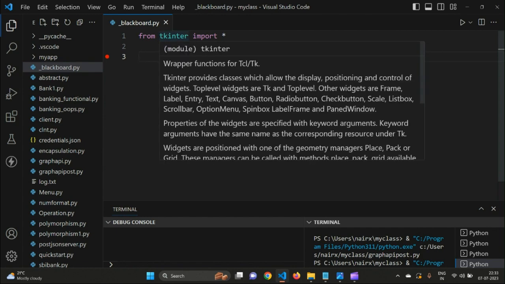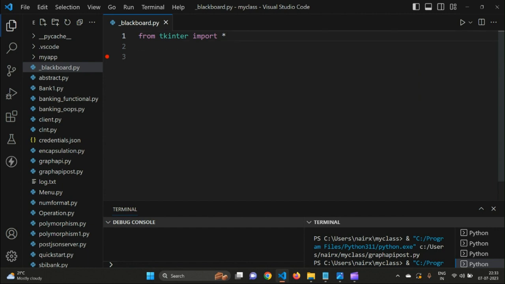So from tkinter import star, that is going to import all the functions and classes of Tkinter. And let's say the first step is to create a window. So we are going to create a window, and the method that we use for that is Tk.